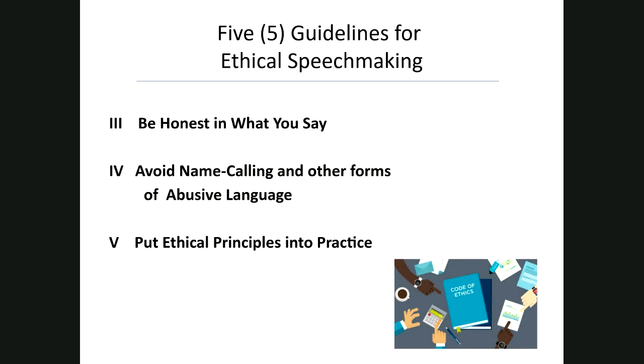Number three, you're going to be honest in what you say. Number four, you're going to avoid name calling and other forms of abusive language. Remember, all of that is just distraction, noise, interference with your message, and you don't want that. You want your message to get across the way you intend for it to be received. And number five is put ethical principles into practice.